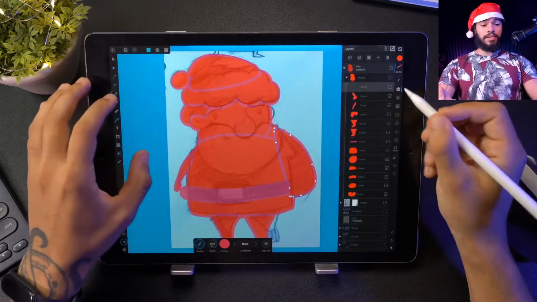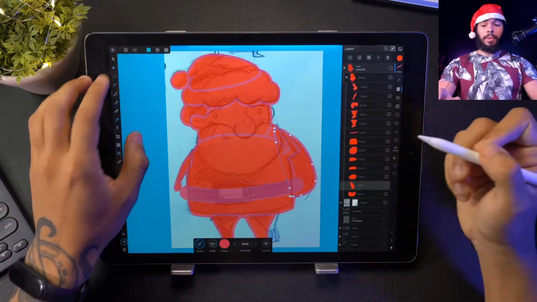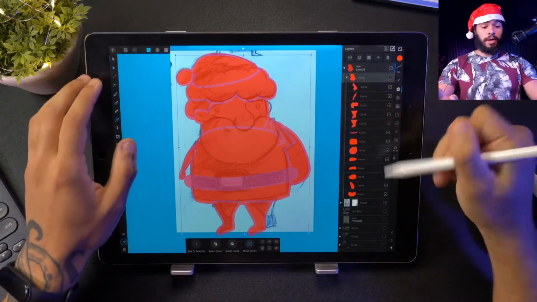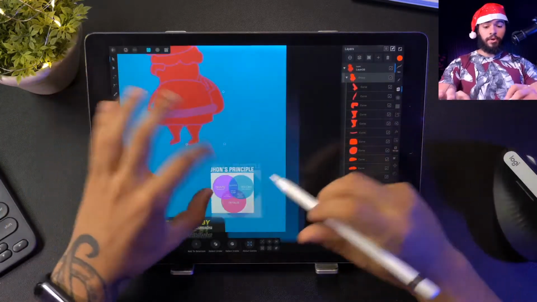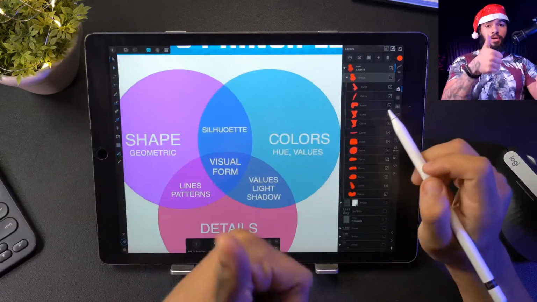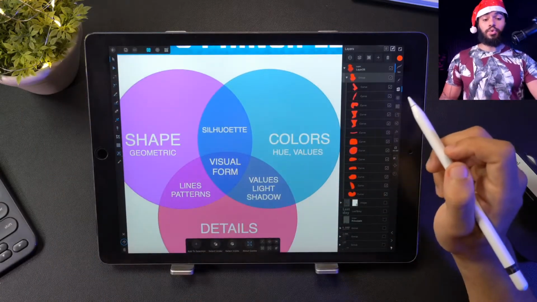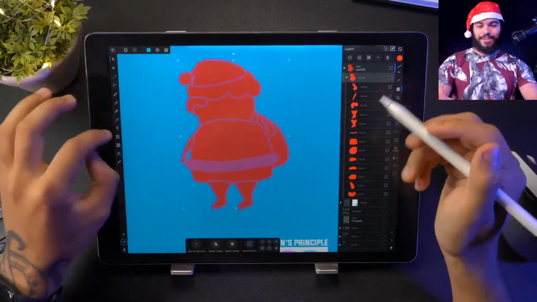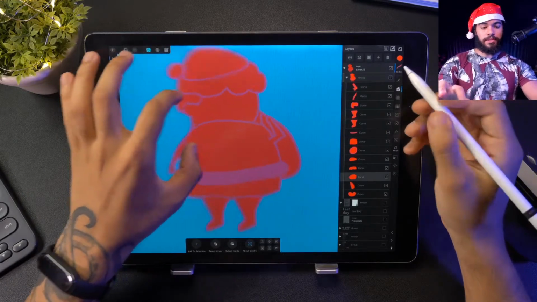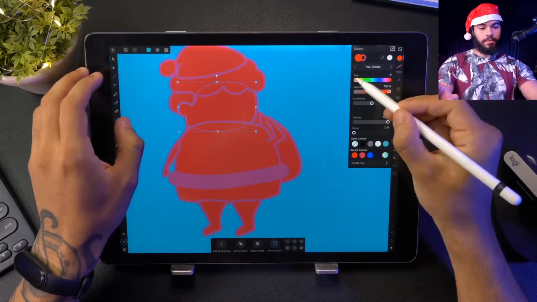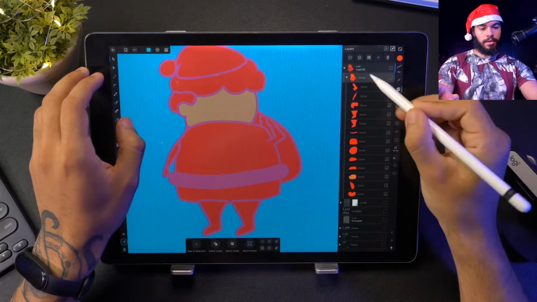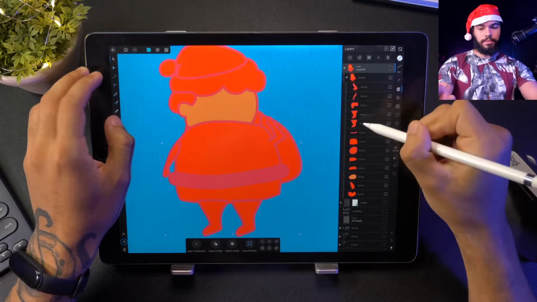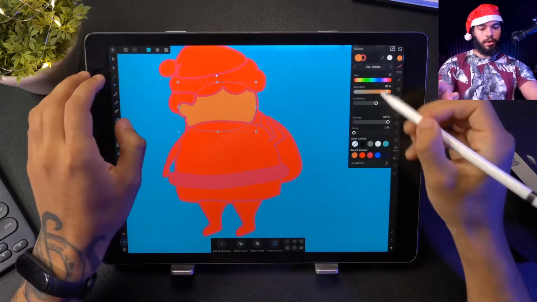Okay, so as you guys can see, I did here basically all the biggest shapes, and now I'll start to apply the basic colors, because if you look at my process, I did here the silhouette already. Okay, silhouette is done, and now it's time for the colors. Look, I will start here on the face. I'll apply here my skin color, just like this. Let me increase here the opacity from this layer. Okay, the opacity, and I start here to apply the colors.